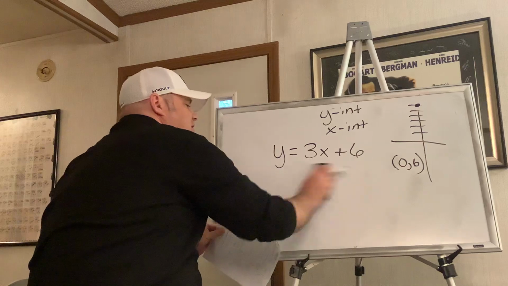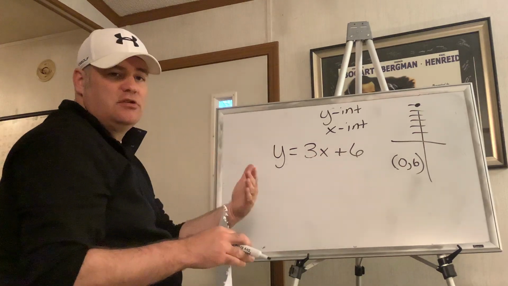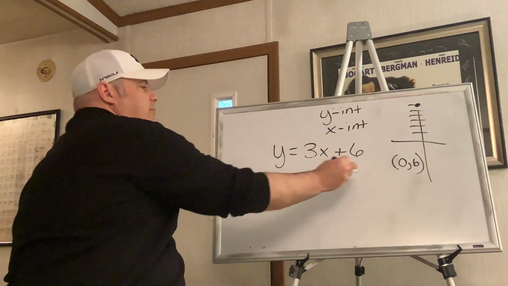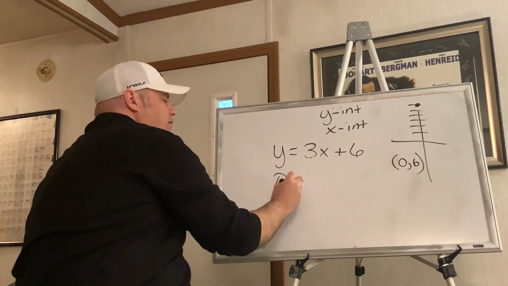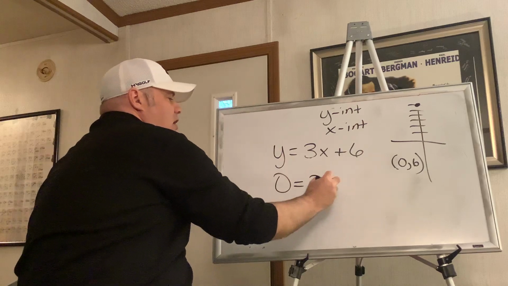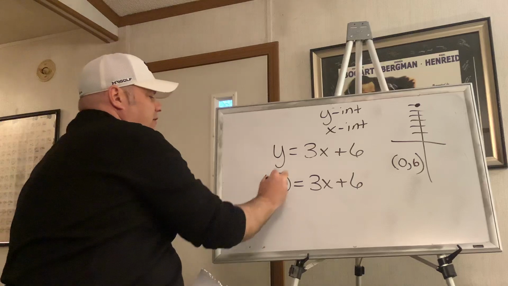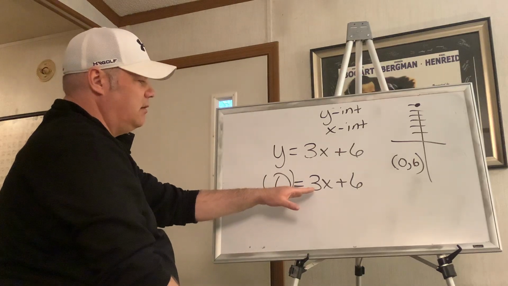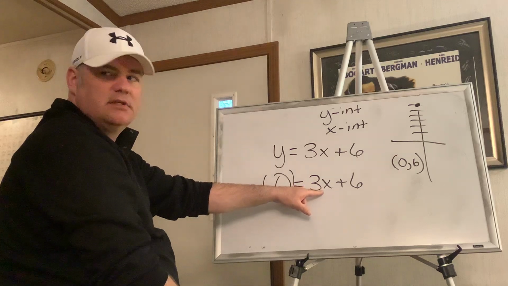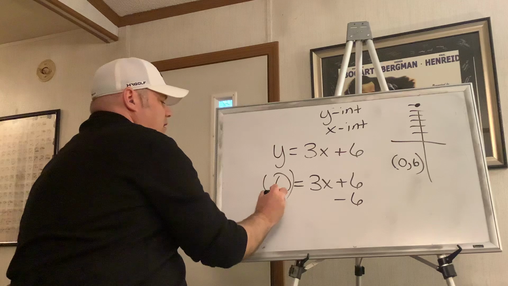Well, the x-intercept on this same problem is just as easy. You just have to do some math. Meaning instead of putting in 0 for x and finding the y, we're going to put in 0 for y and solve for x. Okay, so we plugged in a 0 for y and we're going to solve for x. And you say, well, how do you do that? Well, we're just going to isolate x. So that means we're going to move 6 over here.